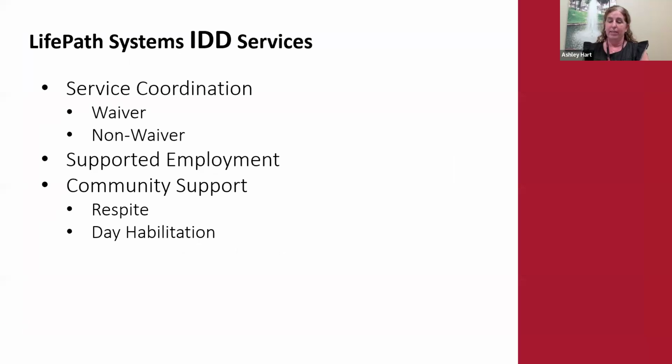So the next screen, the LifePath IDD services. There's waiver and non-waiver. Waiver are the HCS and Texas Home Living that we'll get into in just a little bit. The non-waiver is general revenue, and that's for individuals and families who need and want services where we have funding that allows. The screening for this is done at that initial phone call that we just talked about. Part of that phone call, where we collect demographics and information, is a kind of triage for eligibility. We're going to check on Medicaid status.